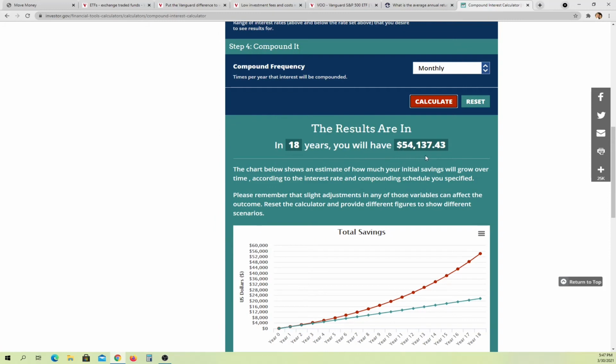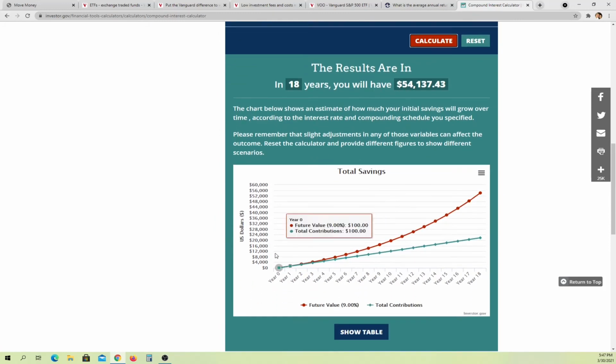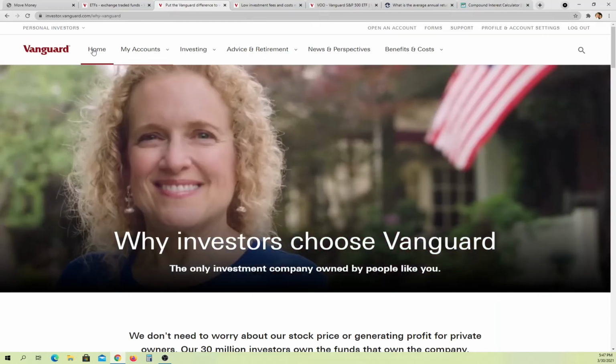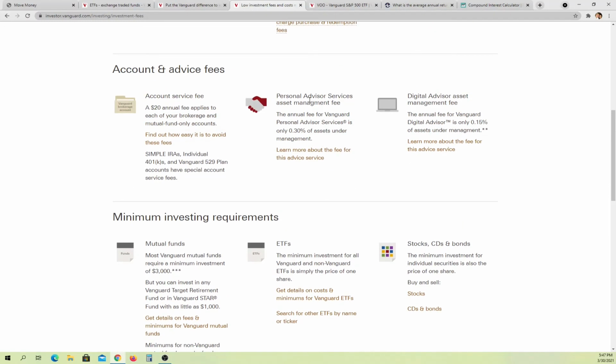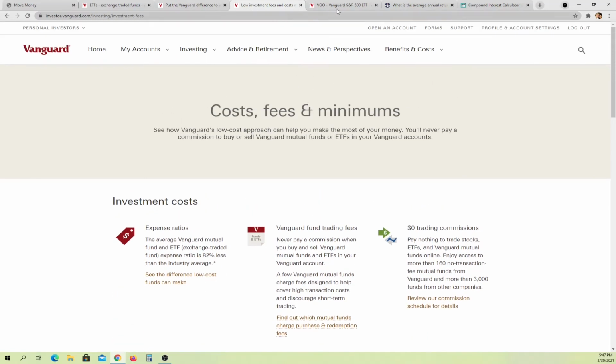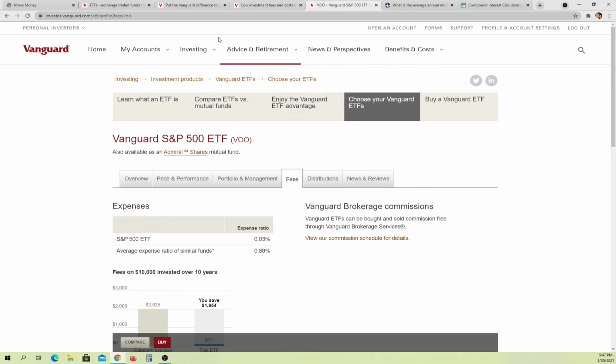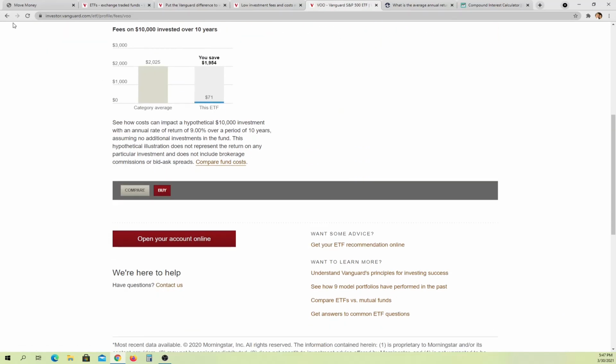this here is what I have chosen to do for my 2 kids. I decided that whenever the first one gets old enough, I'll just take half of the money and give it to the first one to go to school, and when the next one goes to school, I'll take the rest out and give it to that one. That's what I decided to do. It was the easiest for me. I got full control over the money. Vanguard, got my back. Everything I see is just good information. It's super simple, and you've got all these different funds that you can look into here.